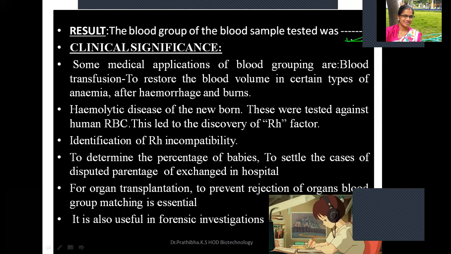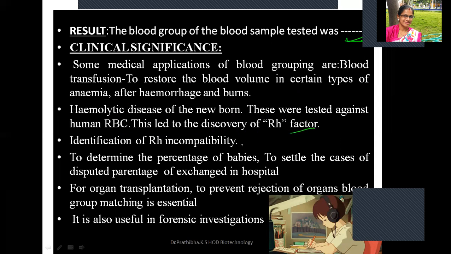Okay, then now let us go to the clinical significance. Some medical applications of blood grouping are blood transfusions, to restore the blood volume in certain types of anemia, after hemorrhage and burns. We need blood transfusion, which plays a very important role even in accidents, in many cases. Hemolytic disease of the newborn: these were tested against human RBCs. This led to the discovery of the RH factor.